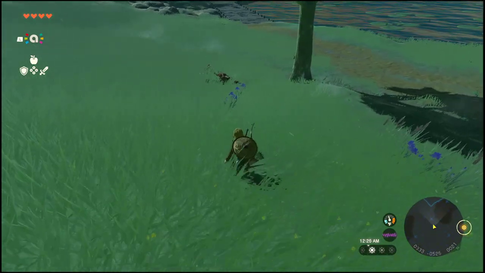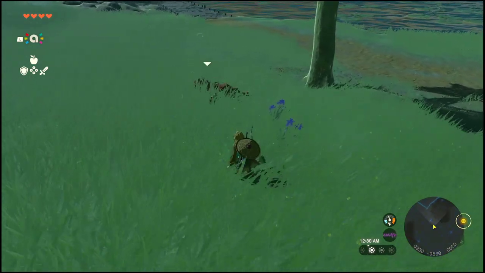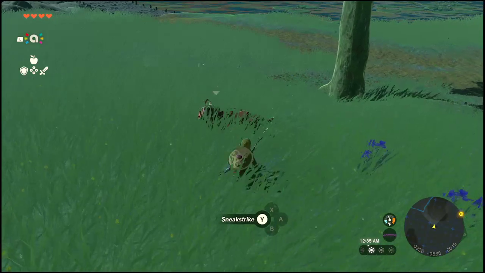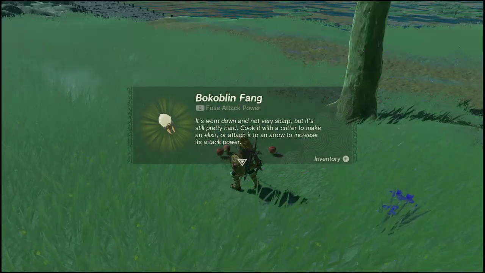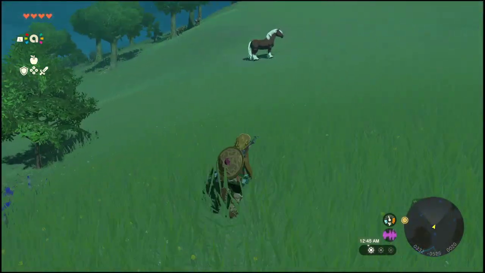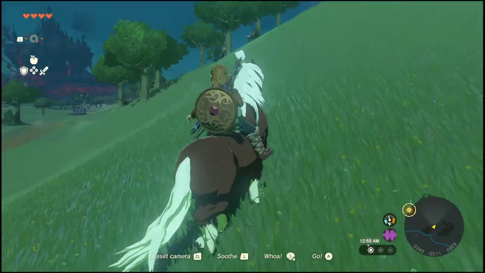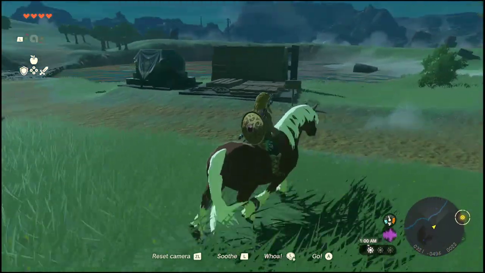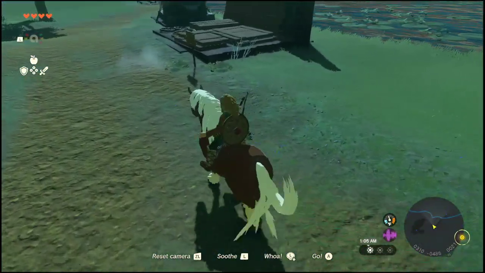Is this a bokoblin? It's a sleeping bokoblin. Nice. Sneak up on enemies and unleash a melee attack. Bokoblin Fang. Bokoblin Horn. He just dropped apples too? What the hell? Oh my god, that looks amazing. There are signs here now. Can I read them while I'm on Epona?